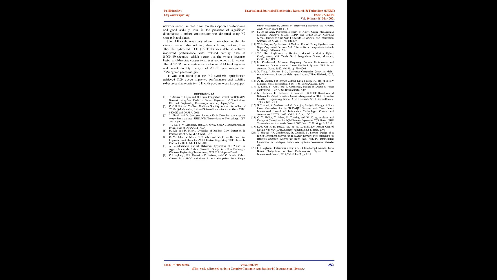The TCP model was analyzed and it was observed that the system was unstable and very slow with high settling time. The H2 optimized TCP, H2TCP, was able to achieve improved performance with reduced settling time of 0.000419 seconds, which means that the system becomes faster in addressing congestion issues and other disturbances. The H2TCP/Q system also achieved 0 dB tracking error and robust stability margins of 20.3 dB gain margin and 78.9 degrees phase margin. It was concluded that the H2 synthesis optimization achieved TCP/Q improved performance and stability robustness characteristics 21 with good network throughput.